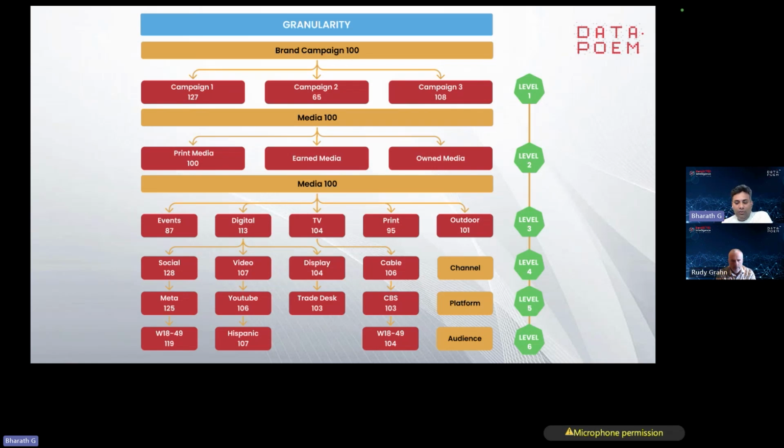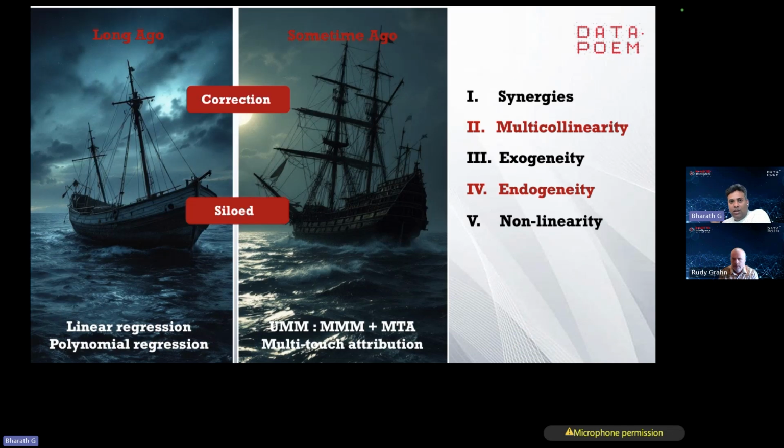Yeah. So, Rudy, if you allow me, I'll take a couple of minutes to explain how neural networks can actually do this, and why the present systems, even if they want to do it, have an issue. Like you said, traditional MMM cannot do this because of the limitations of the system, which is that it is siloed in nature.